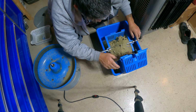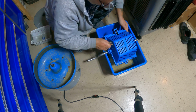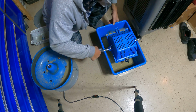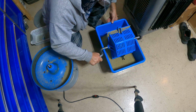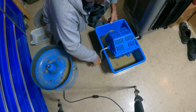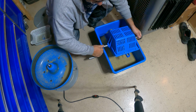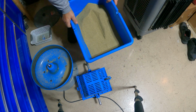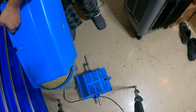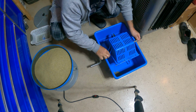Some pieces have fallen through. Let's just see if we can get them out quickly before we separate this stuff up. Put them in there. It's gonna get a bit noisy, guys. I run through it once like that just to get most of the media out, and I'll put that back into the tumbler. There you go, and I just pop this back in and just run it through again to make sure.